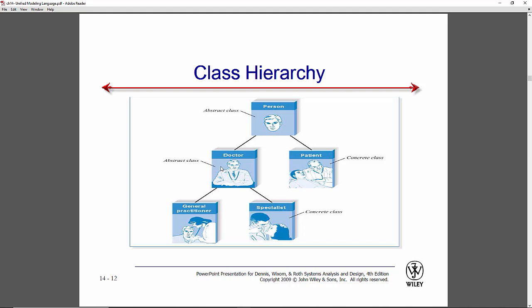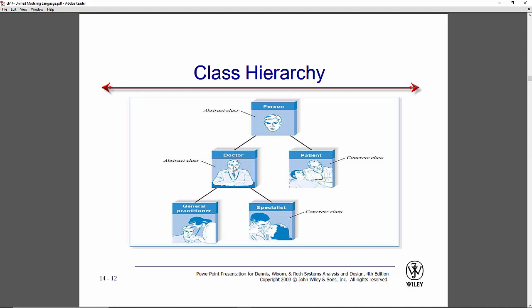And then we can break it down even further. For the doctor, there might be a general practitioner, which is a specialized type of doctor, and there might be a specialist. Generally, only at the bottom, the leaves of the hierarchy, here, here, and here, are there specific objects.